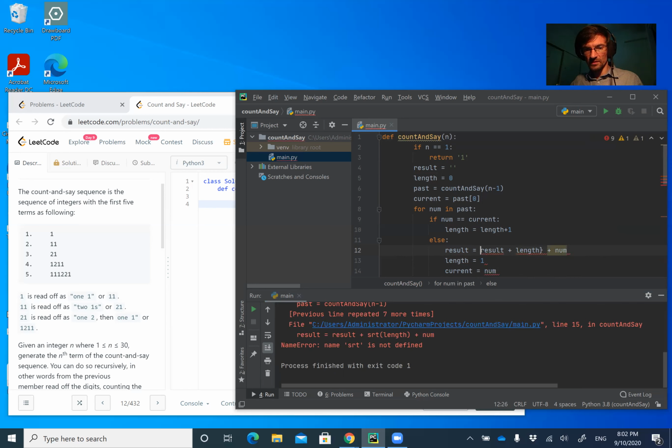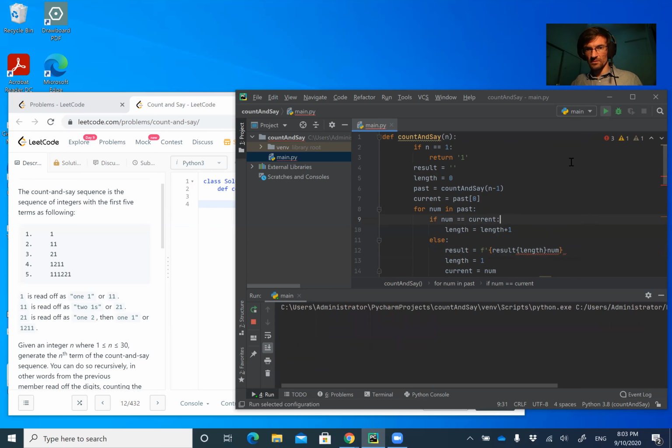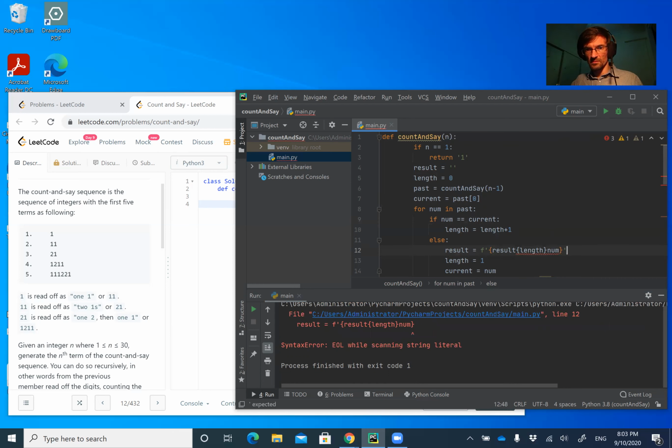Is there an F string? We can simply write things like that. That'll work. Result length num. Why doesn't it work? F string.